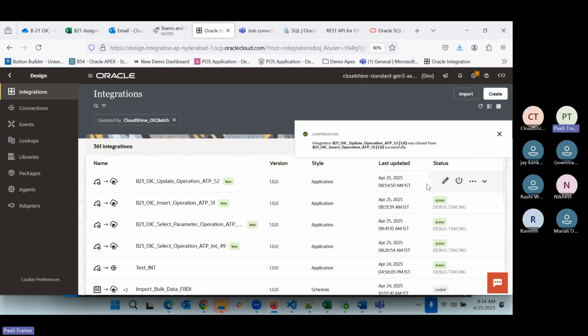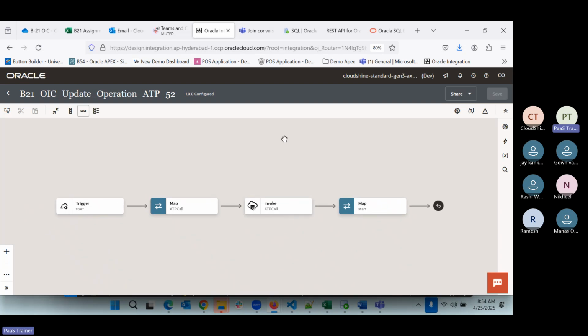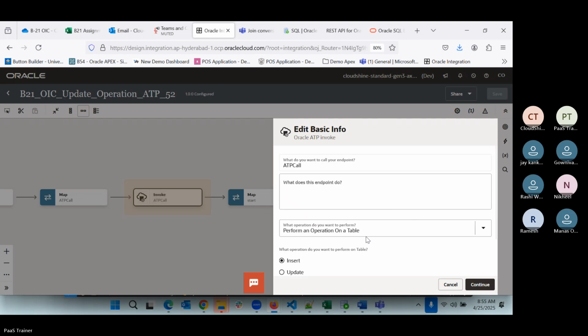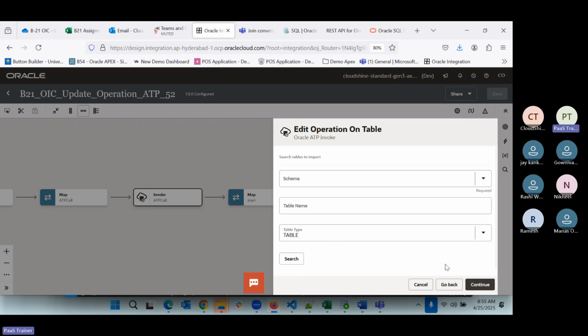So this is our new integration. We can come here, and we need to call the update activity here. So we can come and, instead of insert or creation, we wanted to use the update operation. Now we can say continue.